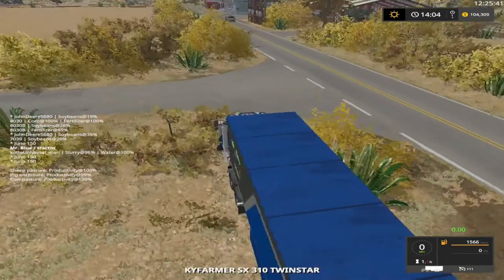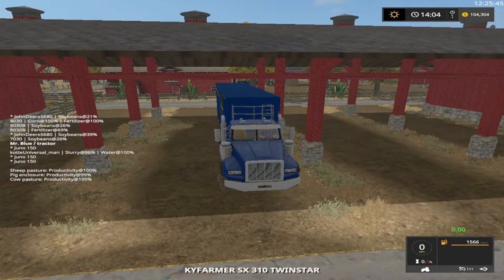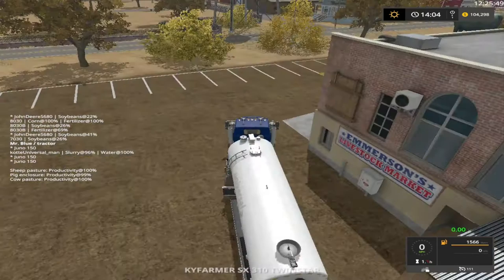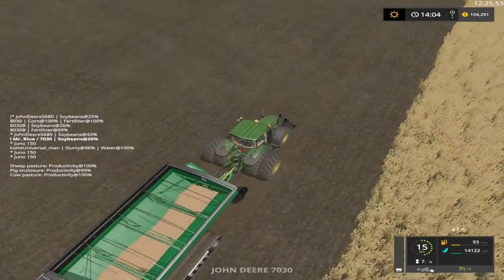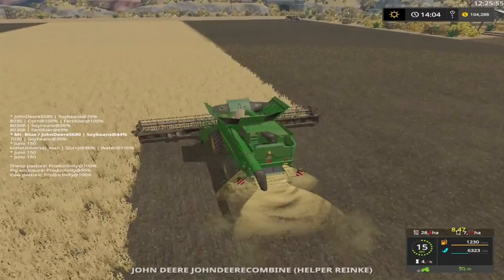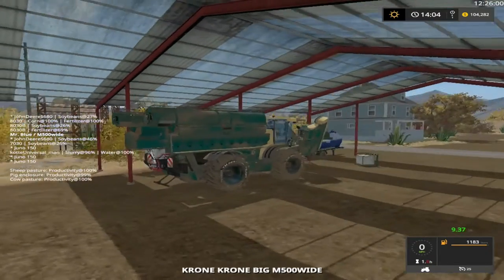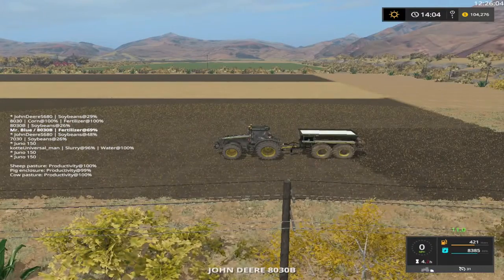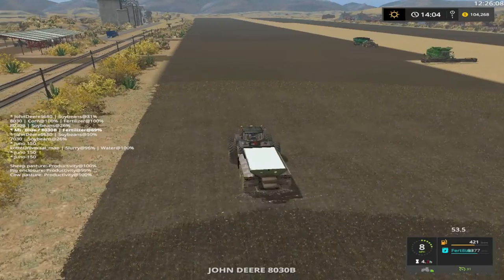Detach that. That don't have nothing in it. I need to be using it. He's empty. We need to drive him back, get another load. And that's pretty much it. So I'm going to go ahead and get him started for a round.